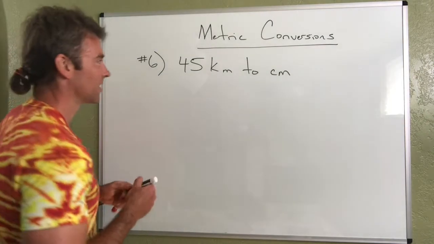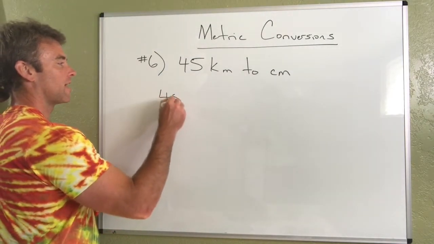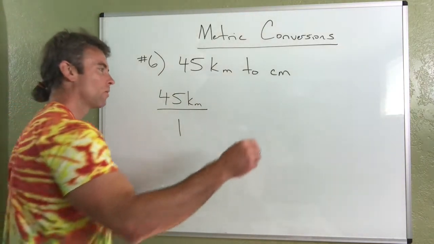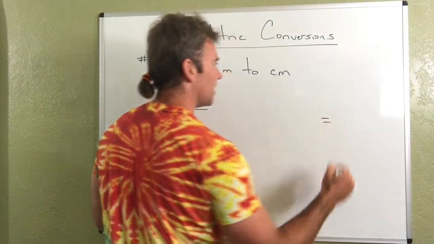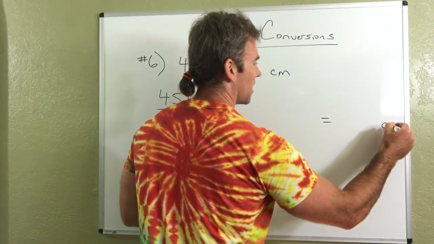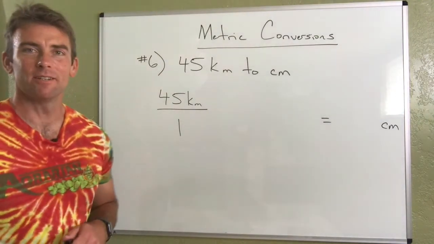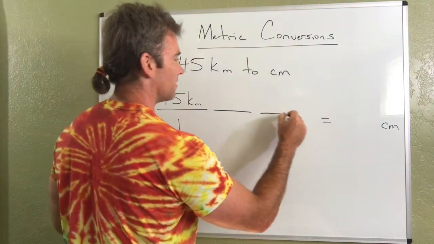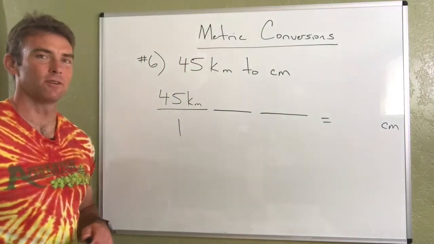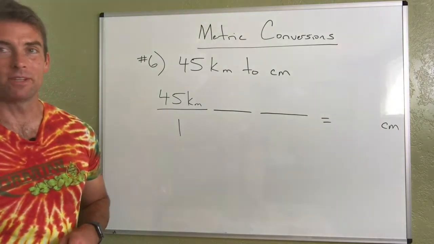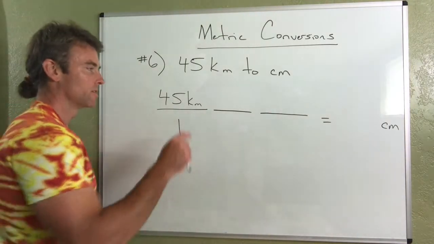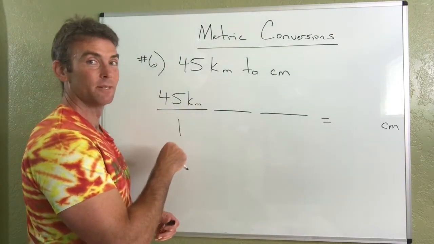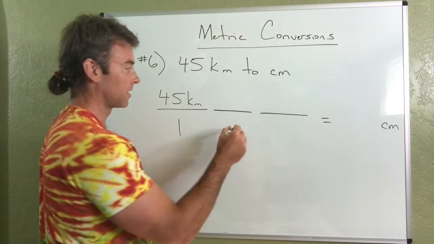Okay, so we're going to start things off. We're going to put 45 with the units. Put that sucker over 1. We're going to give a big, giant space. And we're going to say, where the heck are we going? We want to go to centimeters. And what we're going to do is we're going to put 2 conversion factors in here. Turns out that's kind of the one extra step of a prefixed unit to another prefixed unit. We're still going to be brainless automatons, and we're going to look at kilometers, and we're going to say, I want you to go bye-bye, so I'm going to put kilometers down here.